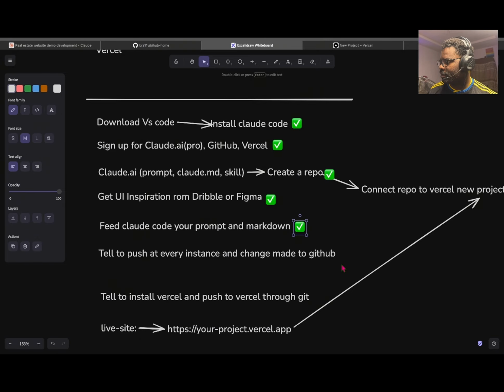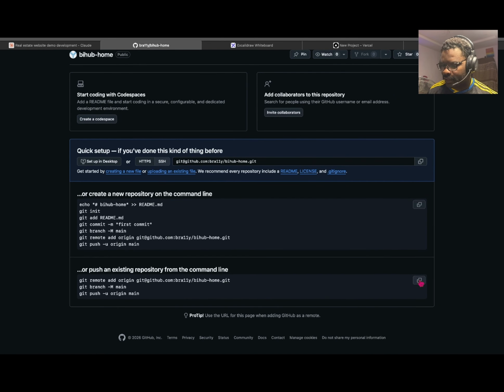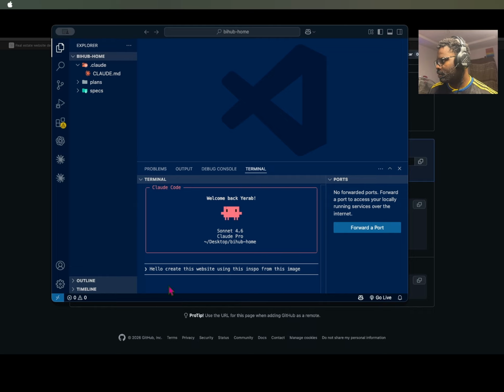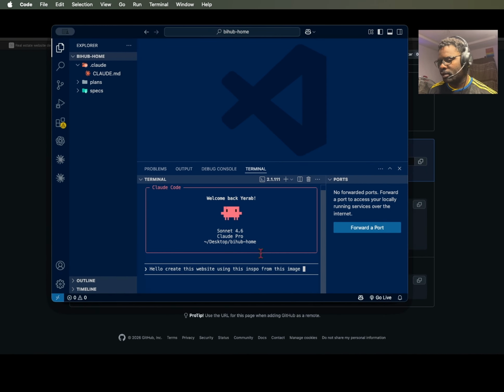Now we're at this point, so we go over to GitHub where we've created our repo, and we copy this. I just like copying this for simplicity's sake. I'll go back to my VS Code, and using this image, I will paste the image of the UI here too.